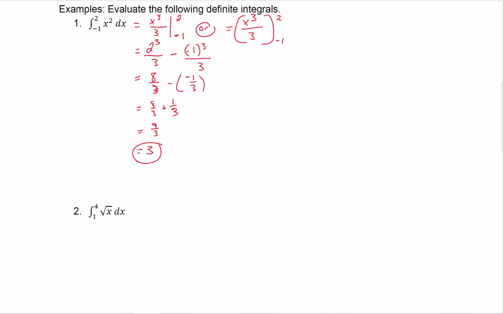Something important to note: an indefinite integral will always be a function plus c. A definite integral will always be a number for our purposes. So if you have numbers on your integral symbol, which means you're finding a definite integral, you should always, in our class, get out a number. If there are no numbers on the integral symbol, so if you're doing an indefinite integral, you should always get out a function plus c.